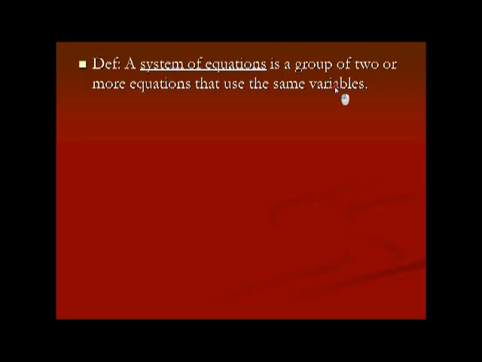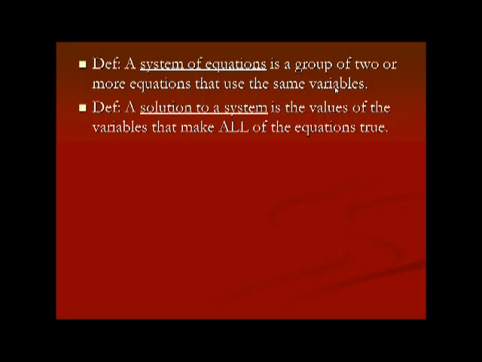Now the solution to a system is the values of the variables that make all of your equations true at the same time. The whole point of a linear equation is that there are a lot of points, x comma y, that work for each line, an infinite number in fact. But here, since we have multiple equations, there might only be one point, x comma y, that works. Or if our system eventually gets bigger to x, y, z, for example, there will be one value for each variable that works.